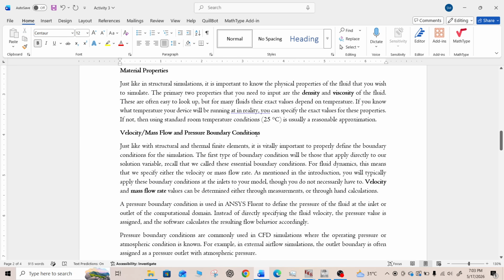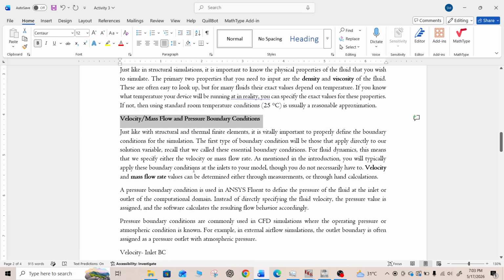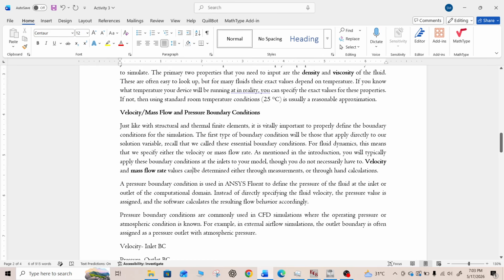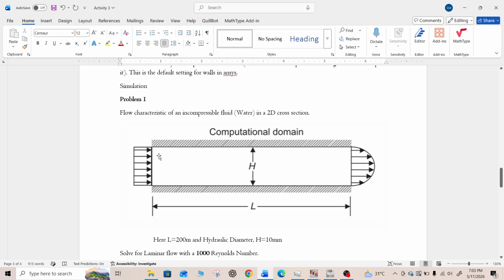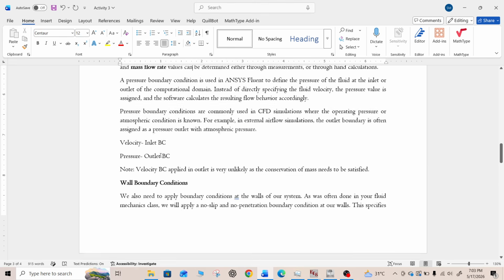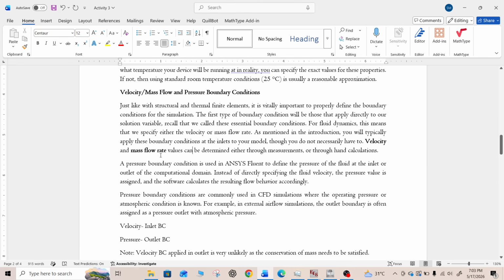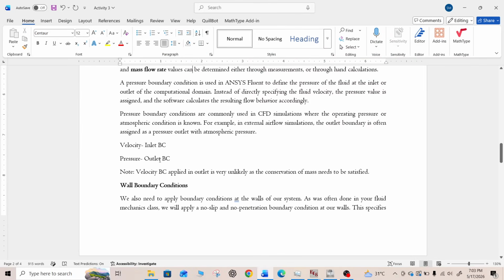And regarding the boundary conditions, there can be two boundary conditions: one is the inlet and one is the outlet. If I show you here, this is our inlet and this is our outlet. In the structural analysis, there were two kinds of conditions. One is the loading conditions, and another one is the constraints.